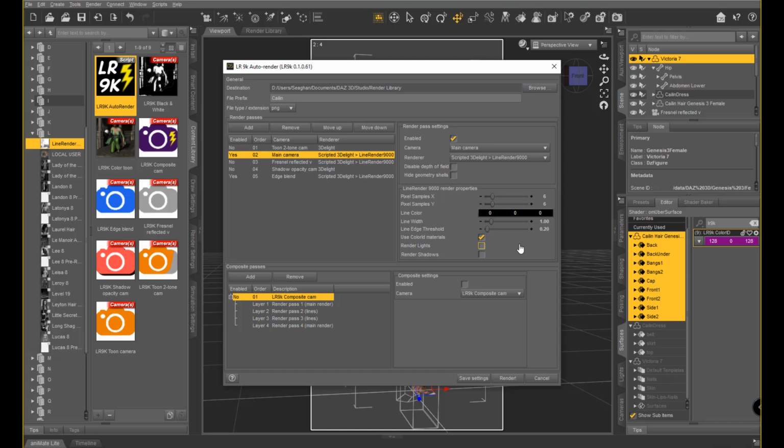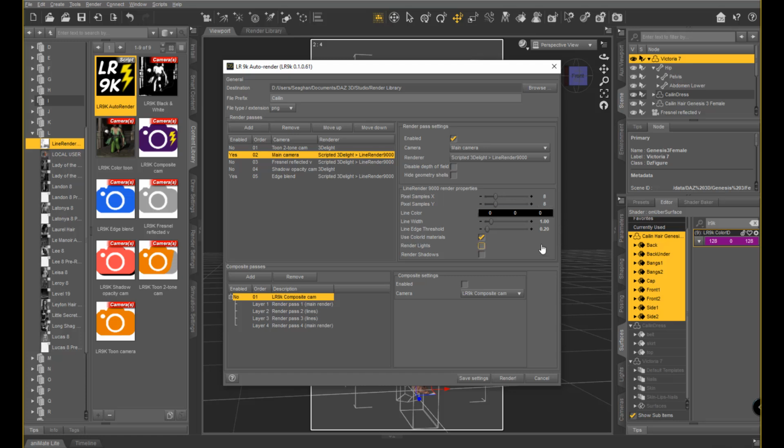Another thing that probably is worth mentioning in this tutorial is the pixel samples X and pixel samples Y settings. Let's bump those both up to 8. The pixel samples is sort of the resolution of the output image. It's how precise the pixels are getting defined when the rendering engine is drawing them.